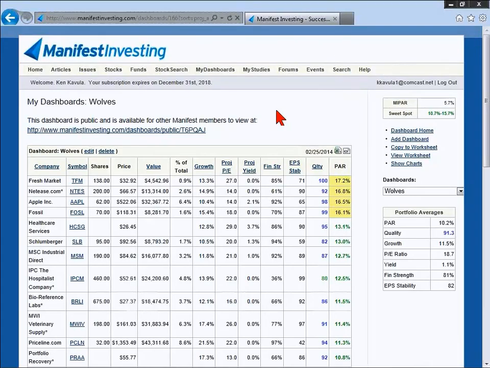We then looked at IPCM, who in the last 6 weeks or so has come under investigation by the Securities and Exchange Commission for the way that their doctors are doing some of the billing for this company. We don't like to own any company where SEC investigation crops up in the news. We've learned our lesson a couple of different times from various stocks that we've owned, and so we've set IPCM as a possible sale for our club.